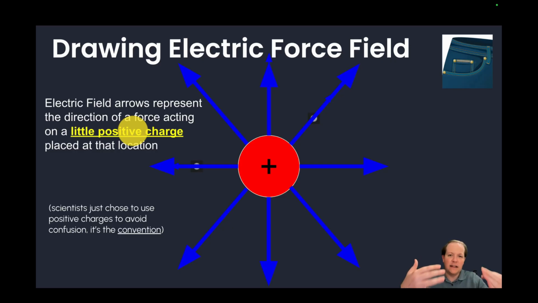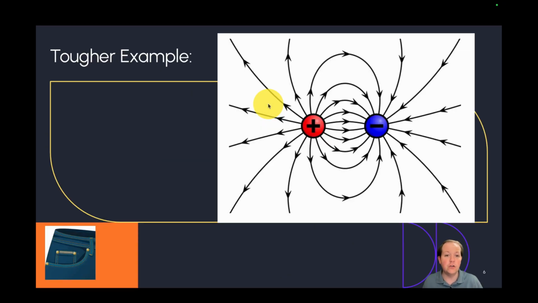If I send an electric diagram to someone in Japan, I want them to be recognizing the same physics idea. So by convention, almost like by tradition, we're always pretending to reach into our pocket, pulling out a little positive, and that way we'll always draw arrows that represent how a little positive charge would move.